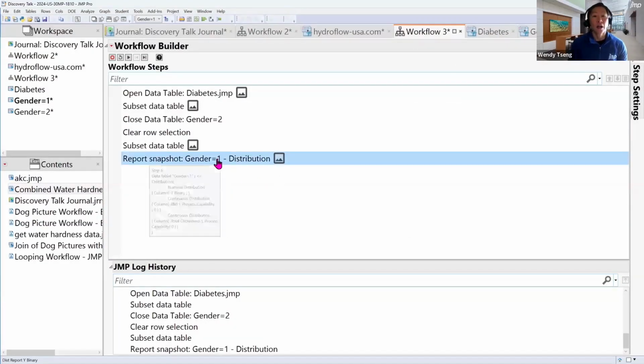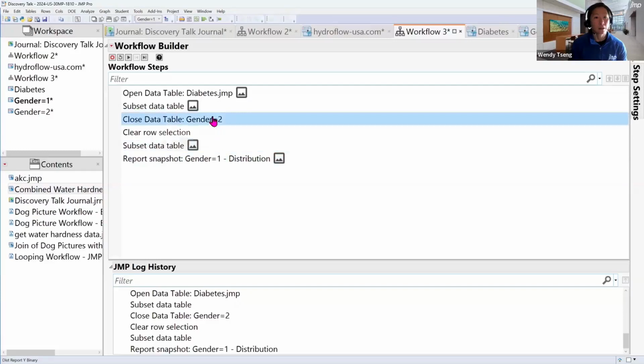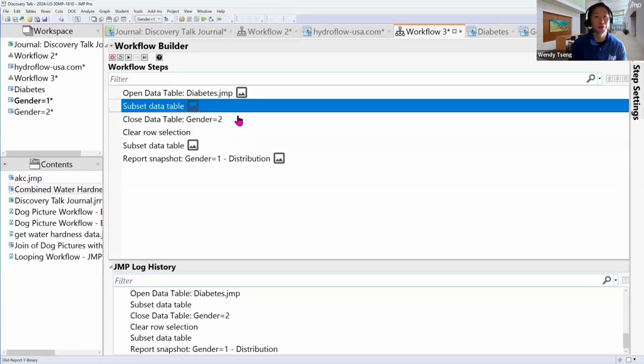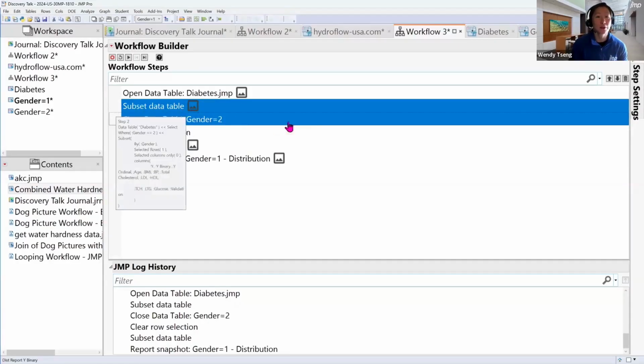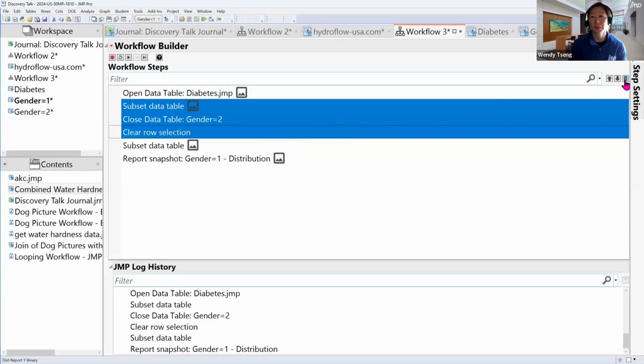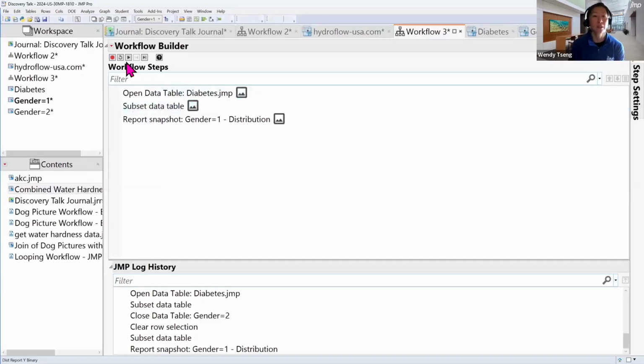And here you can see that I've actually recorded several steps because I had to redo this a few times. So you're going to get to see the sausage being made a little bit. We're going to delete the steps that I don't need because I re-subsetted it.